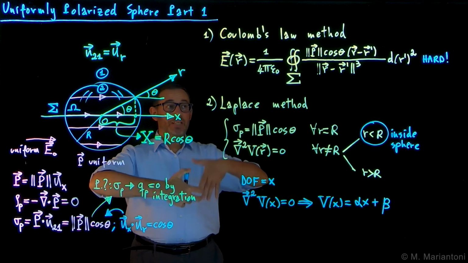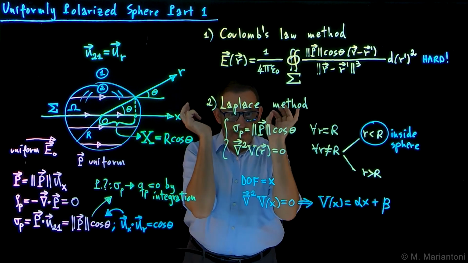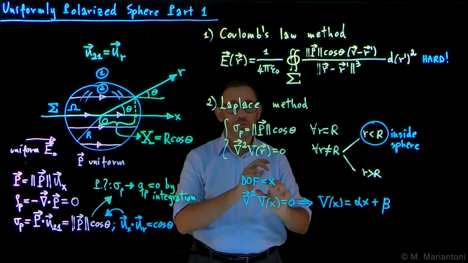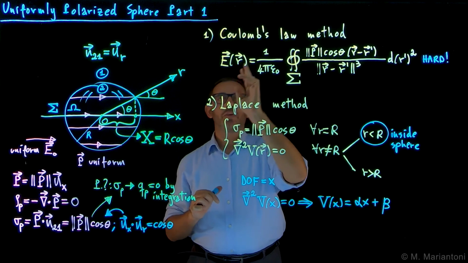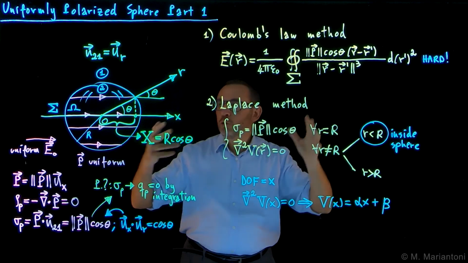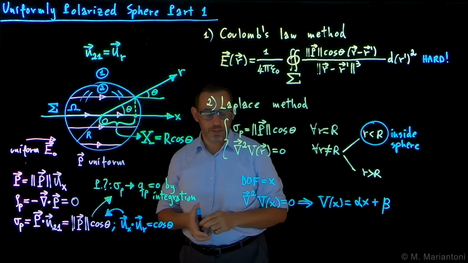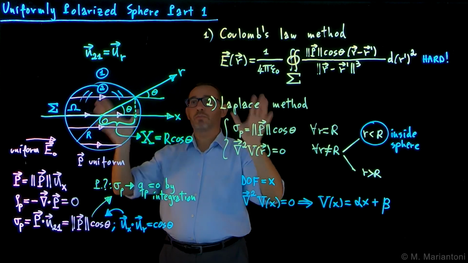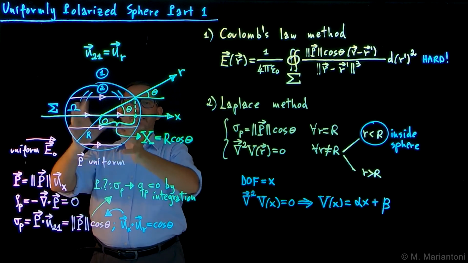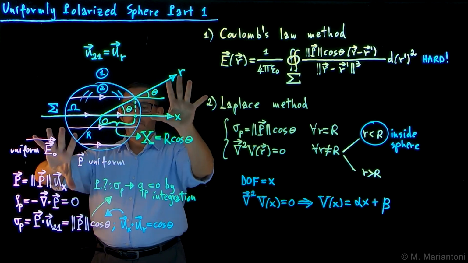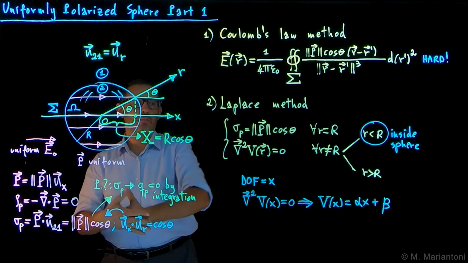In the next video, what we are going to do is to study the third case, which is again the effective dipole method, which will allow us to find mathematically everywhere in space, very simply, both V and E, the potential and the field, due to this distribution of charge, sigma p, in this specific case. So, to recap this video, this is part 1. I will keep this figure here, which is the sphere itself with all the coordinate systems x and r. All these charges we know are the charges we need to consider in this problem.